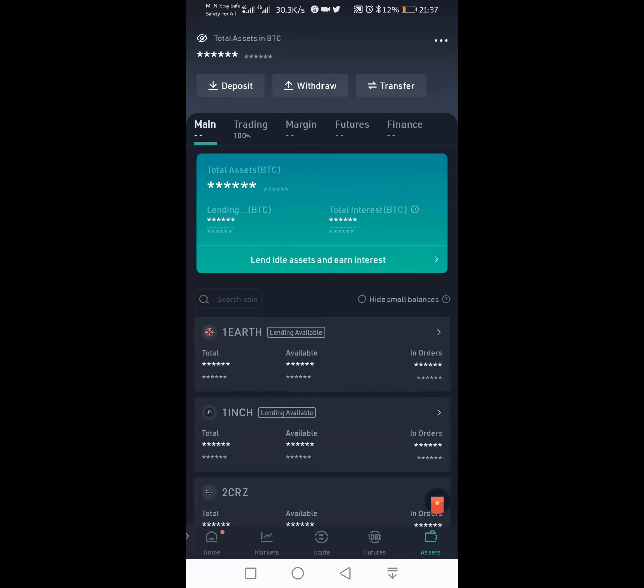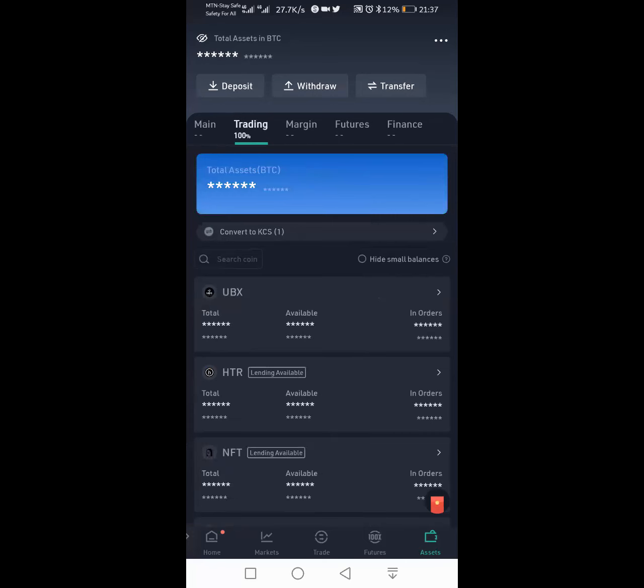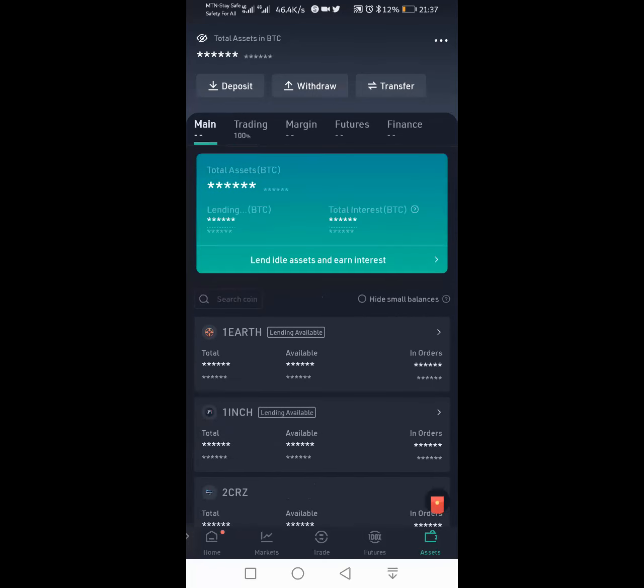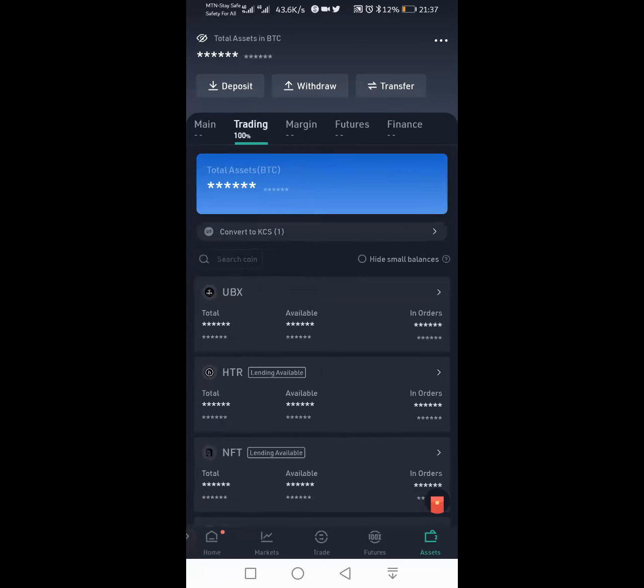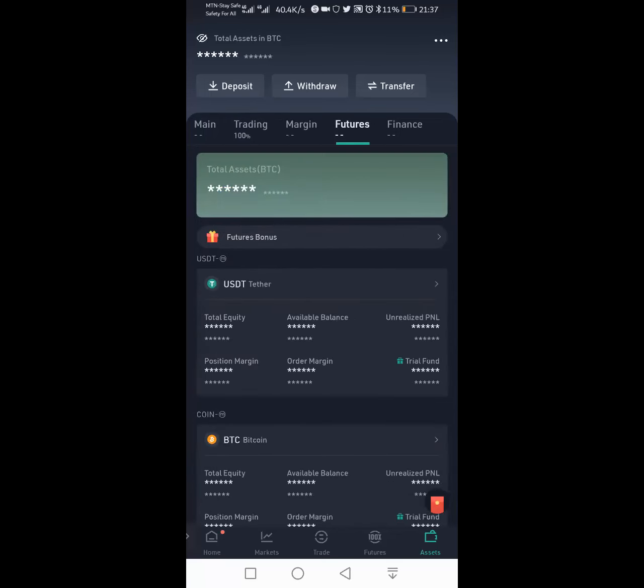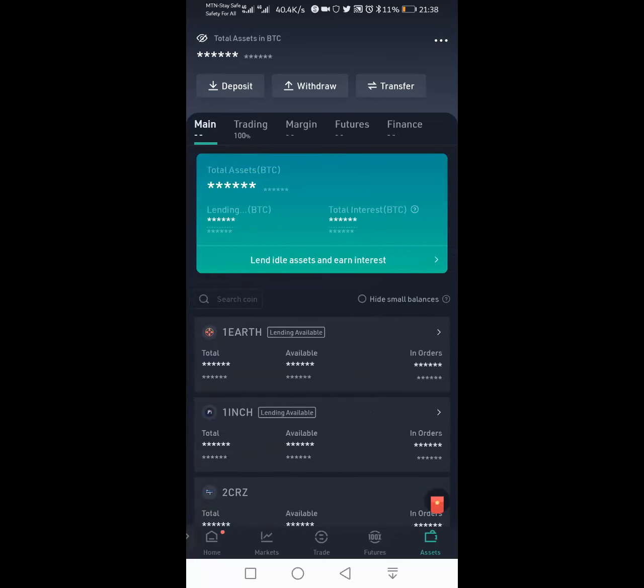If I want to withdraw money, I must first transfer the money from my trading wallet down to my main wallet before I can withdraw. And anytime I deposit money, it will come to my main wallet. So before I can use the money for any type of trading, I must transfer from my main wallet down to my trading wallet. Then I can trade any of the assets that I want to trade. Then I will still transfer from trading to futures before I can trade. So unlike Binance, where you can transfer from one place to whichever place you need the asset for trading.